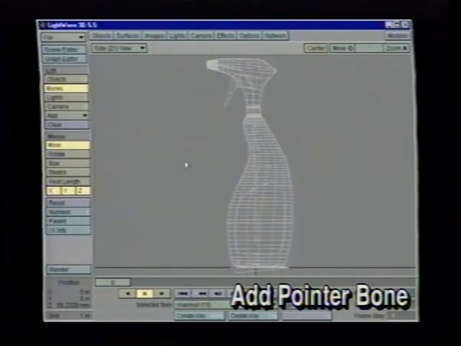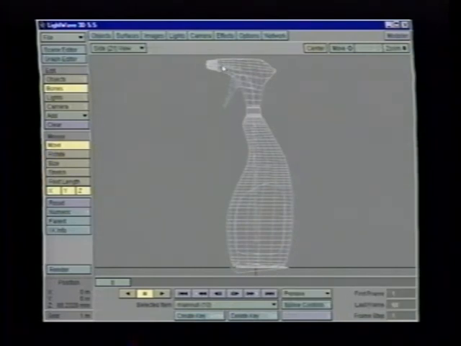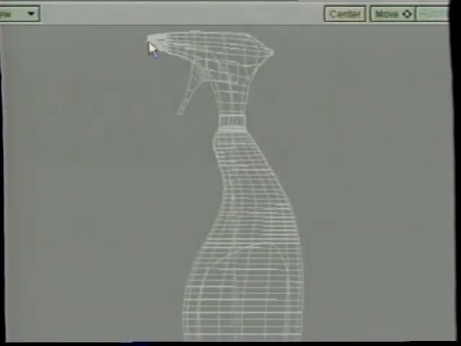So when we add inverse kinematics, one more time, if I had used this bone as the pointer, it would be pointing from back here where its pivot point is. Now it's going to be where the little null bone is. So the very tip of this will point toward our IK goal.